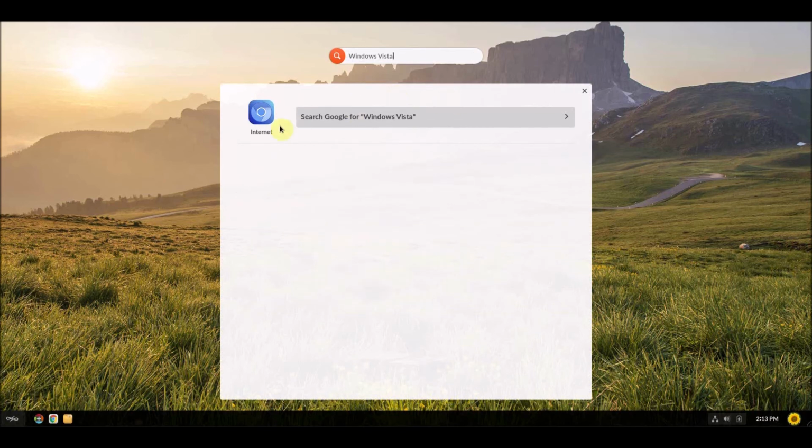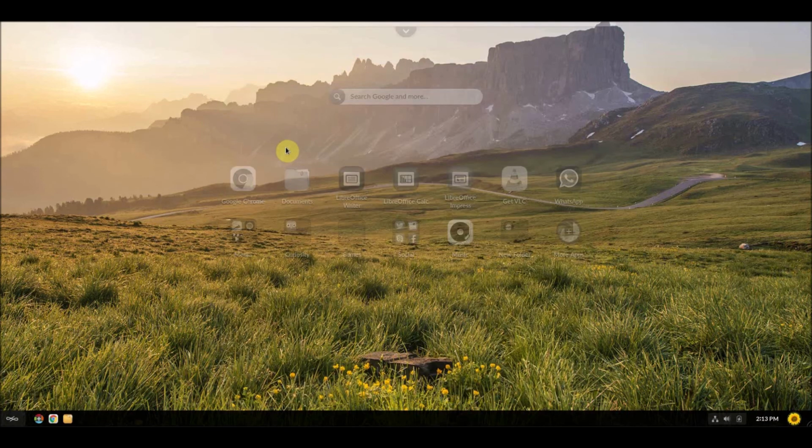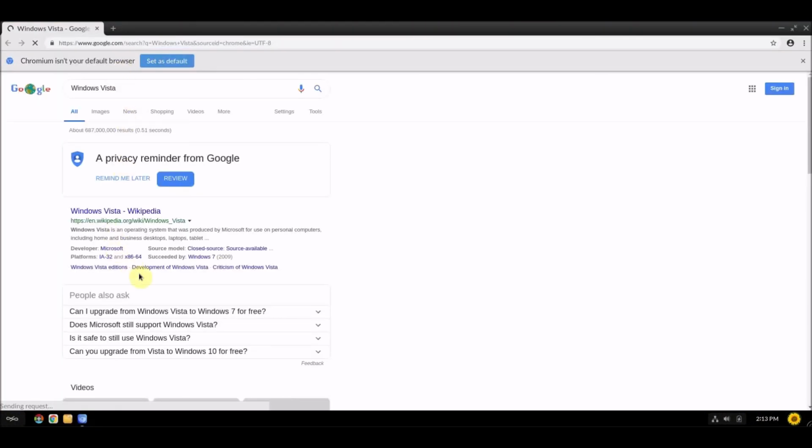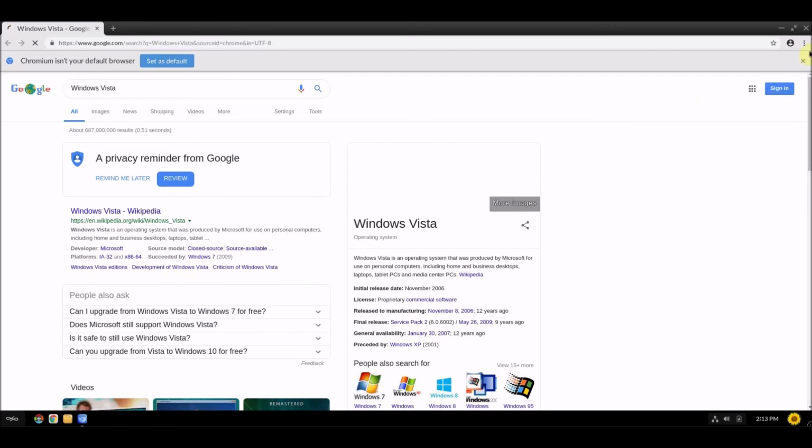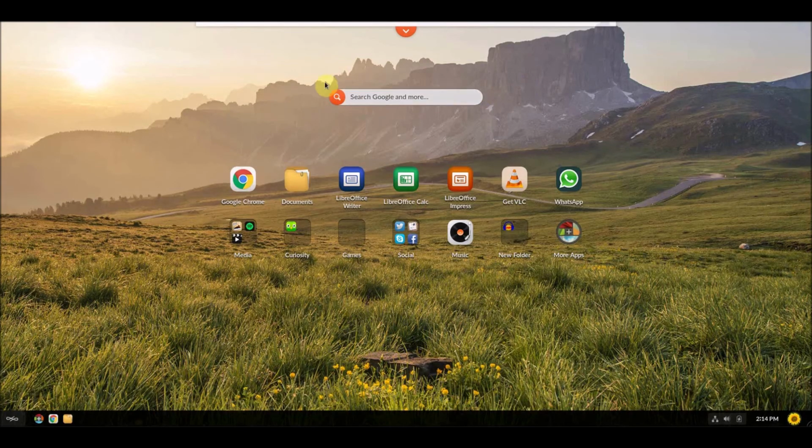There we go. And then you can search Google for Windows Vista, and you just press on Chrome. And then I presume that it'll open in a minute. Here it is. Yeah, so that's actually a really nice interface.